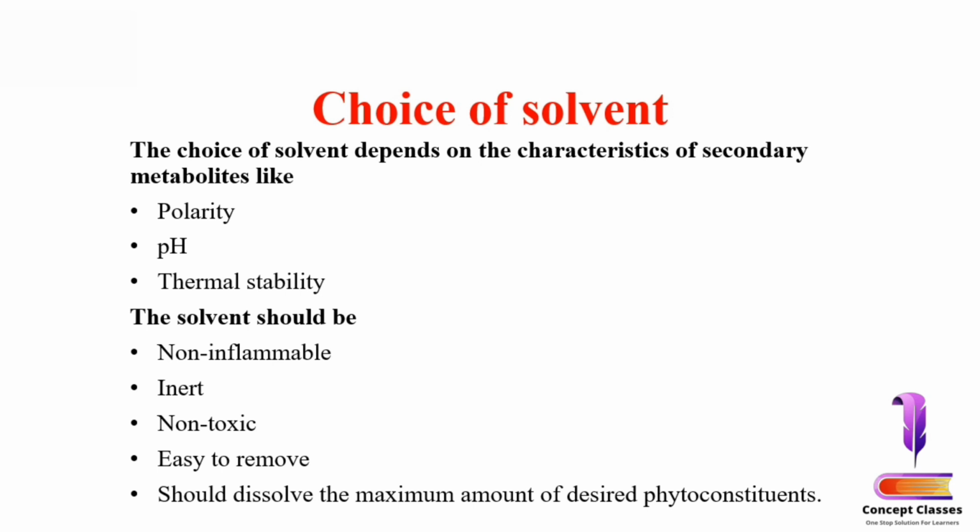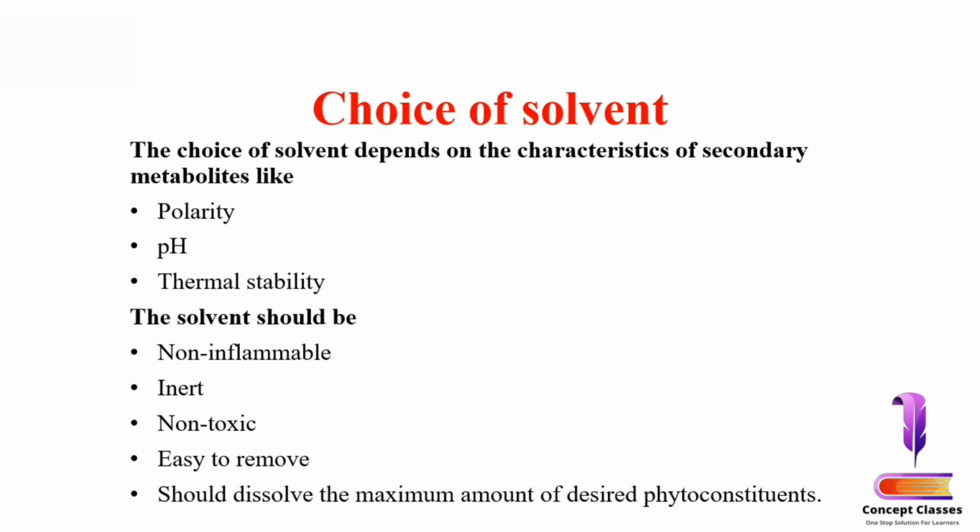So, before choosing a solvent, the polarity of the phytochemicals is highly important. For example, steroids are lipophilic or lipid-loving substances, and hence, to extract these steroids, we need a non-polar solvent because their solvation is higher in non-polar solvents like petroleum ether. And if the phytoconstituent is a sugar type, it will need more of a polar solvent for solvation.